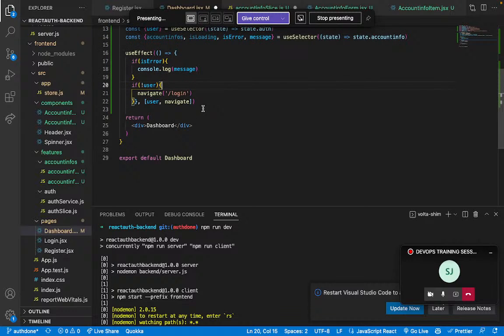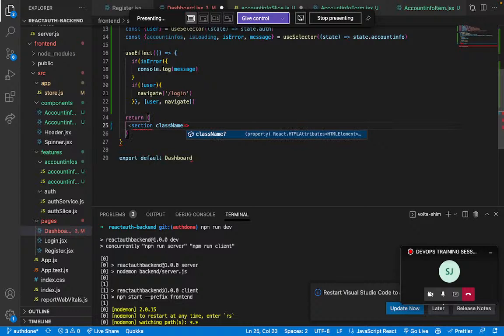dashboard. So I'm going to simply take this out totally, and I'm going to bring in a heading section. So I'm going to say section, and I'm going to be using the class name of heading. This is already in our CSS.